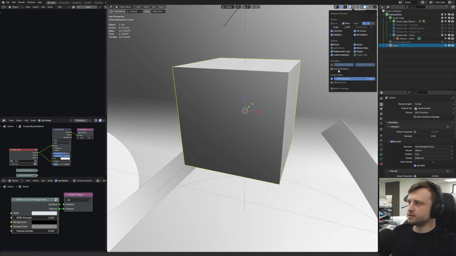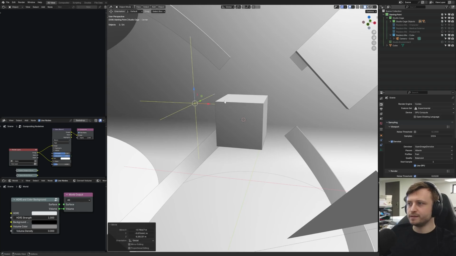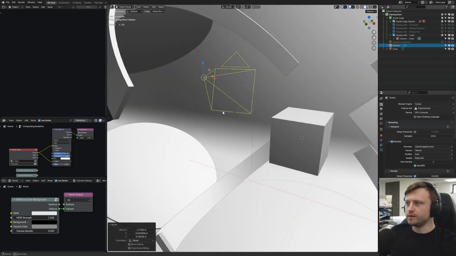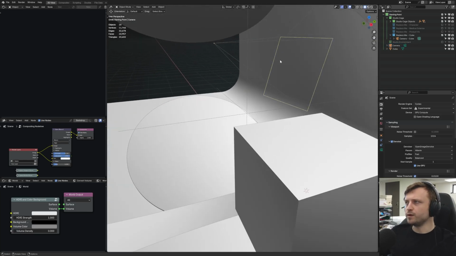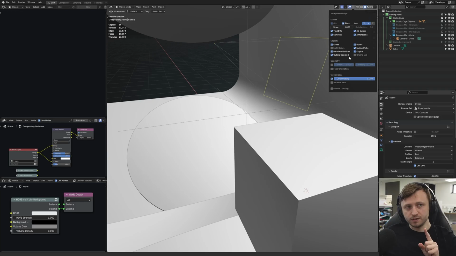Now, there are all different kinds of things we can enable and disable in the overlays that are going to be differentially relevant depending on what you're doing. Although, I will say, if you're confused about why one particular thing isn't appearing or disappearing in your scene, so let me bring out, like, I have a camera and an empty here, and they both have gray lines. When in doubt, it will probably fall under the category of extras. You see how both the empty object and the camera are disappearing under extras. So though there are toggleable options for most things individually, some things collectively fall under extras.